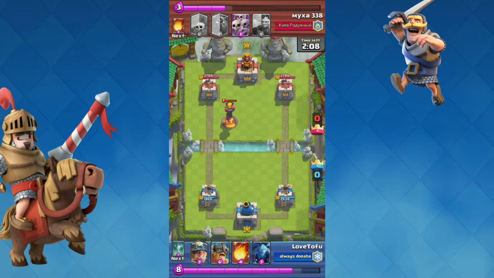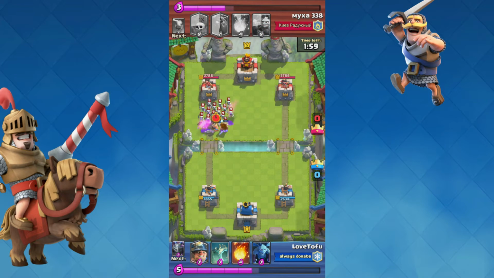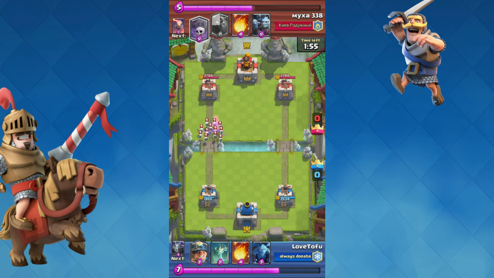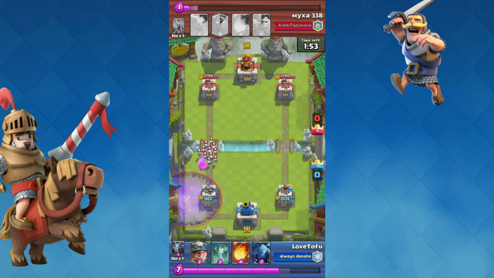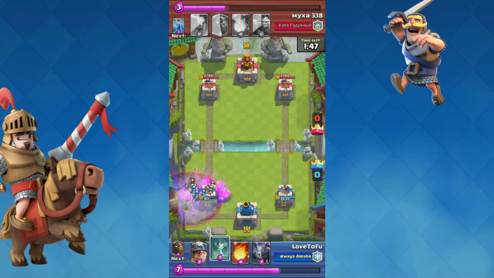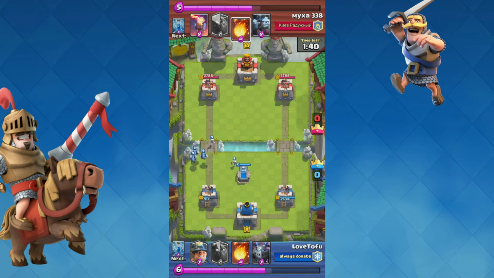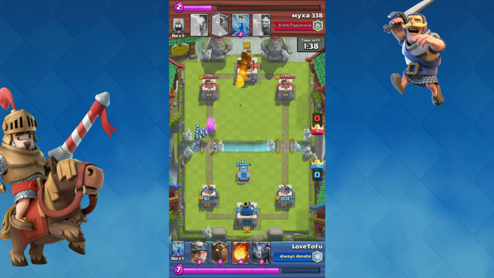I ended up zapping the Lava Pups, and that wasn't a good idea because he has the Skarmy, the Skeleton Army, and I was not aware of that. I shouldn't have put down the Elite Barbarians. That was a mistake on my part. Usually I like to put down the Elite Barbarians when I have the Zap in hand, but I just went ahead and put it down because I had nothing else to really play. I wanted to keep the Mega Minion and the Miner, so I just wasted them for the rotation.